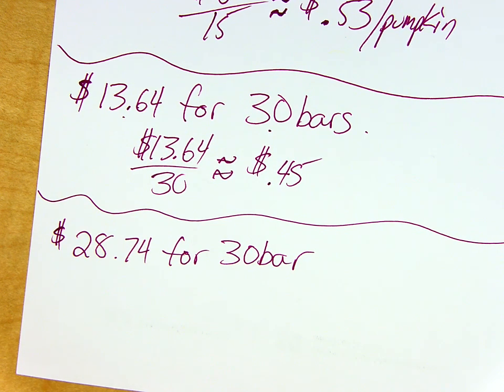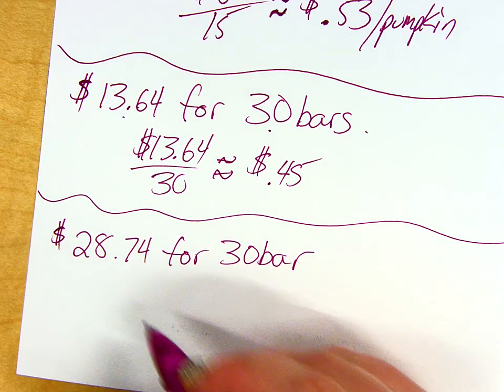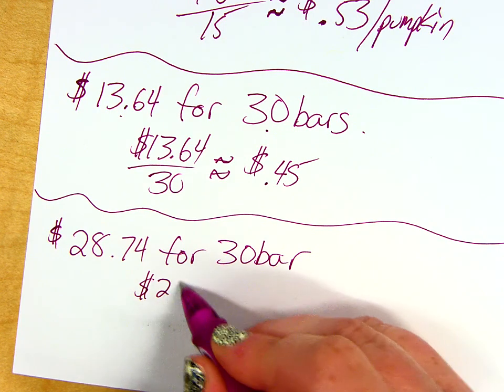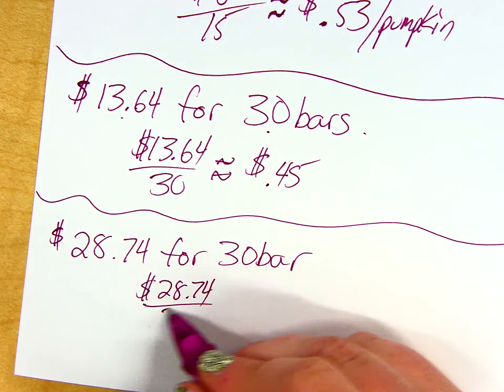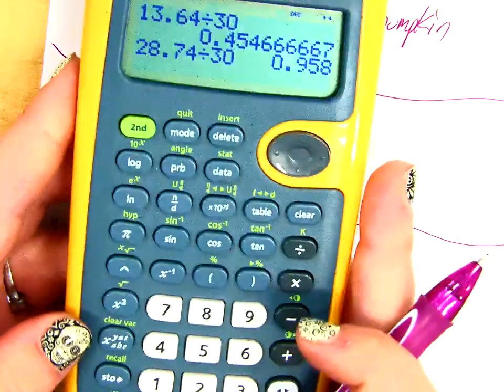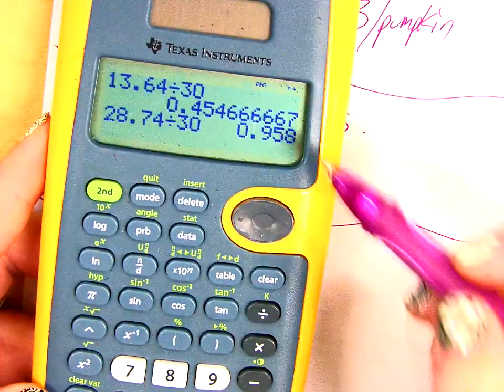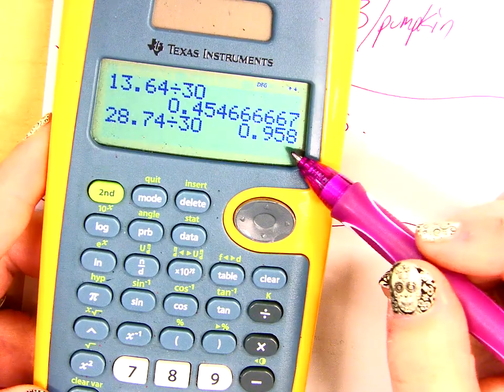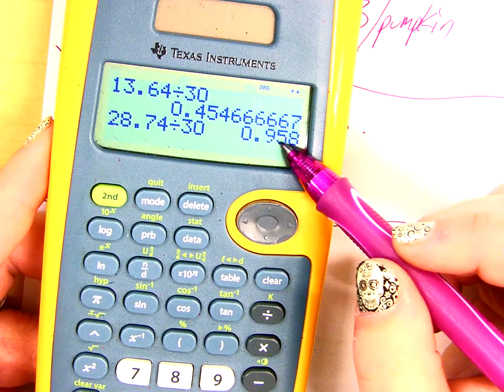So it's still a little bit better than if I went to the dollar store and I bought 30, because then it would be $30. But I'm still like, oh my gosh. If I got them for 45 cents last year, and now they're, by the way, how many cents is that? 95, or you can write it as 96. This one you would have to round up to 96, right?